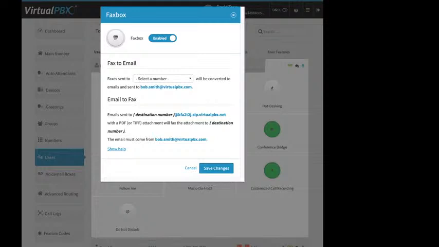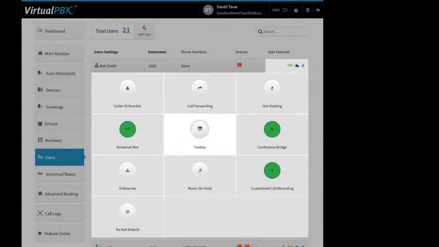Or if you're making use of an email to fax service, not all of them allow for faxing to extensions. So in most cases, it's going to be easier, or at least less aggravating, to just have a fax box number, or fax box have its own phone number. And even then, this would only make sense on a user level because you have a particular user who gets a ton of faxes on a day-to-day basis or week-to-week basis, right? Otherwise, you can just make use of the general fax box.